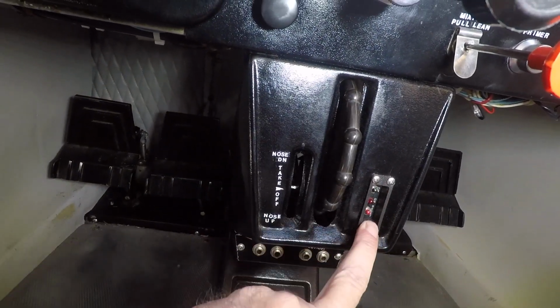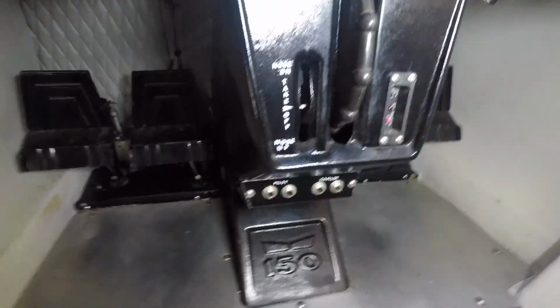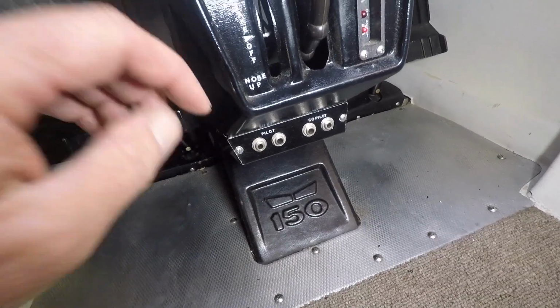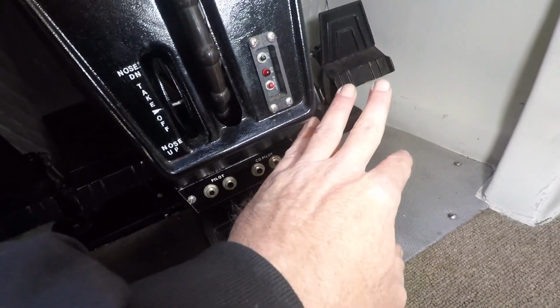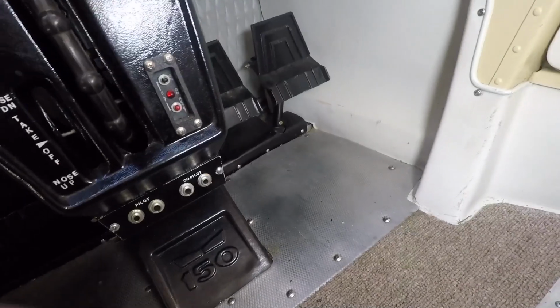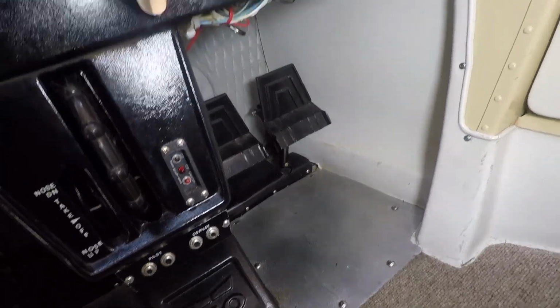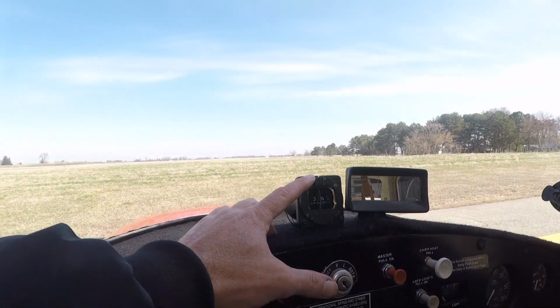I can manually turn on that beacon, the emergency beacon that I showed you back there. Here's where we plug in our headsets. Rudder pedals and the brakes. Rudder pedals is what you move back and forth, moves the rudder, and you push on the top is the brakes. And I showed you here was the compass.